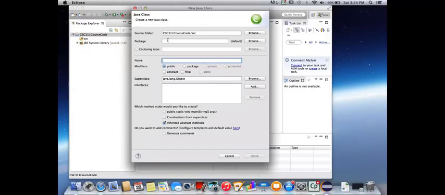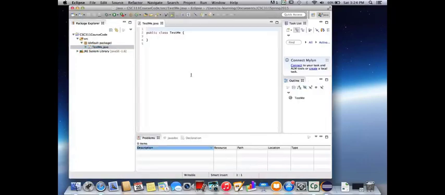Remember always your class name, your file name is exactly the same as your class name. This is part of Java and object oriented. Say for instance, test me. It's public. You click on public. If you want main to be created for you, because always your main is called public static void main string args, I can click on that and that'll be created for me. Or I don't click it, then I can type it myself. So if I click finish here, that main is not being created for me. You see here the file name is called testme.java and the class being created is called testme. Exactly the same. All right.